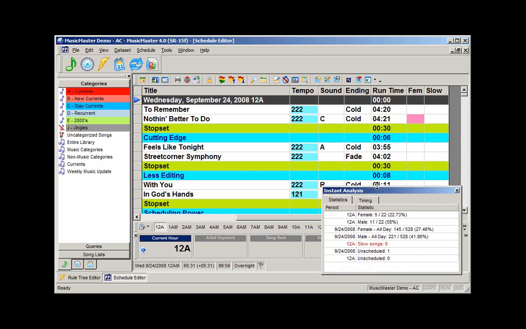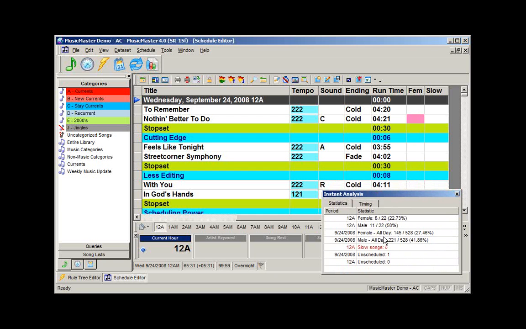And with the instant analysis, you could also set up an instant analysis so that you're watching, for example, over the hour, average burn, average like, average dislike, average familiarity, whatever it is you want to monitor, and any of those things in combination. So as you're editing, you can actually watch to see where those averages are, and you can set limits so that if you go outside of a range that you're comfortable with in any given hour or any given day part, or even the entire day, it'll show you in red that you've gone outside the range. So, Mark, did you think that pretty much covered that part of it?